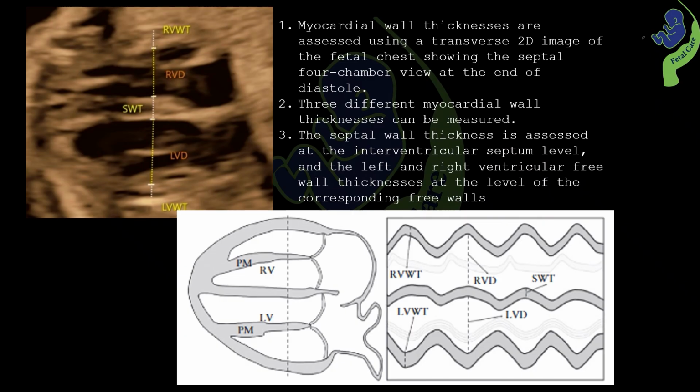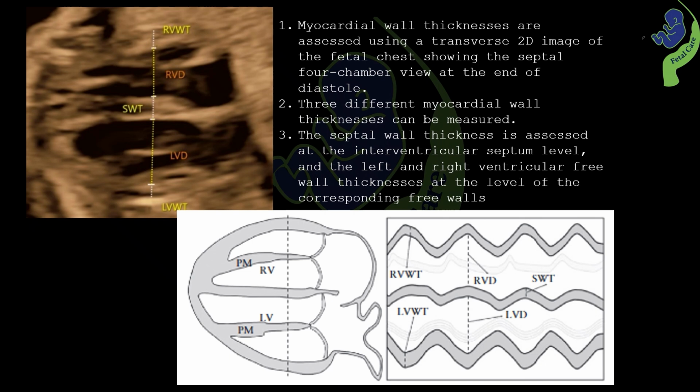For measuring myocardial wall thickness, we use the transverse 4-chamber view and also M mode. The key technical point is that we should zoom in the fetal heart so that it occupies as much as possible of the screen. Make sure that the 4-chamber heart is in exact transverse view, because an oblique view will give erroneous results, and we should also make sure that there are no fetal movements at the time when we are doing this evaluation, because fetal movement will also distort the wall thickness.